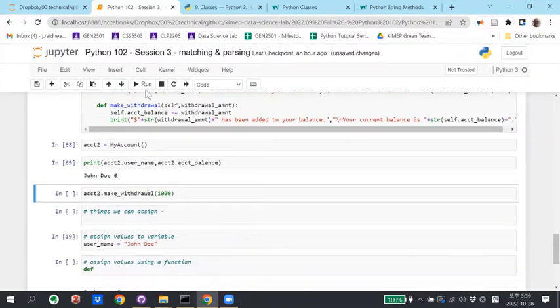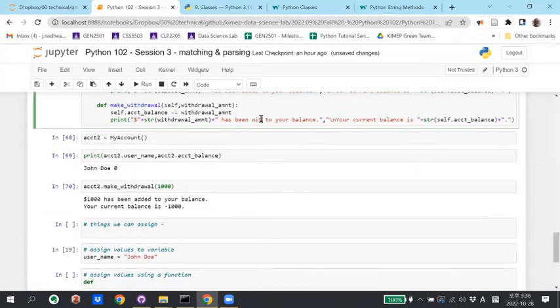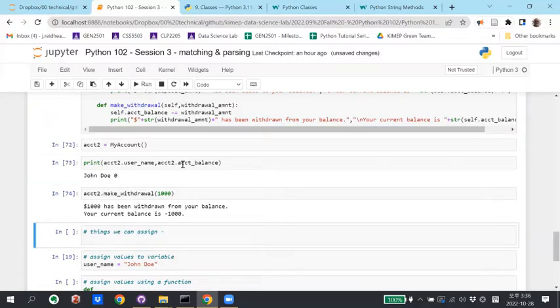So you're going to make the withdrawal of $1,000, and now we've withdrawn $1,000. Oh, sorry, we should have written $1,000 has been withdrawn from your account, from your balance. Okay. So now your current balance is minus 1,000, right?